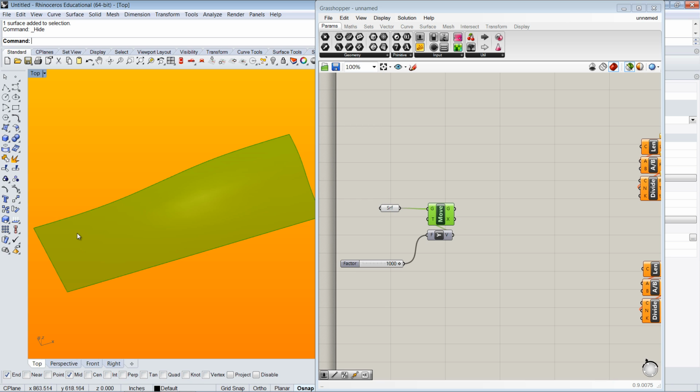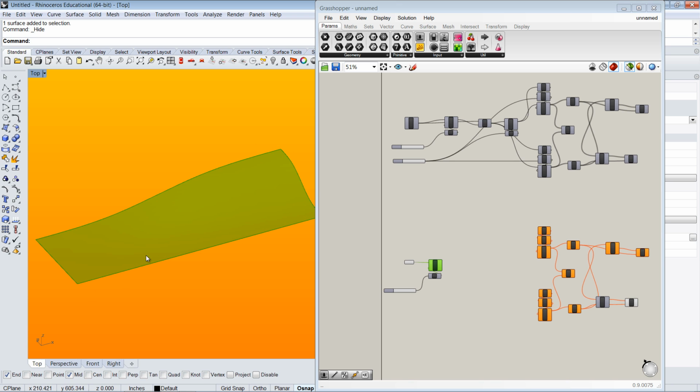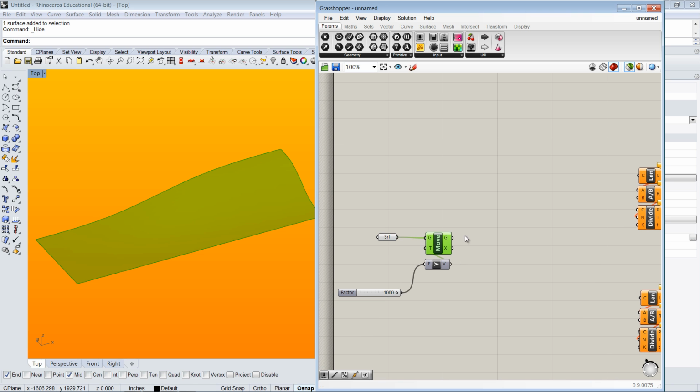Okay, so to start with, I'm going to need a bunch of lines because that's what we were using to define this geometry up here. It was a single line that we then offset or move away from the first one to become either the top of the truss or the bottom of the truss. So I'm going to need to run a contour command on this. That will slice this up like a loaf of bread.